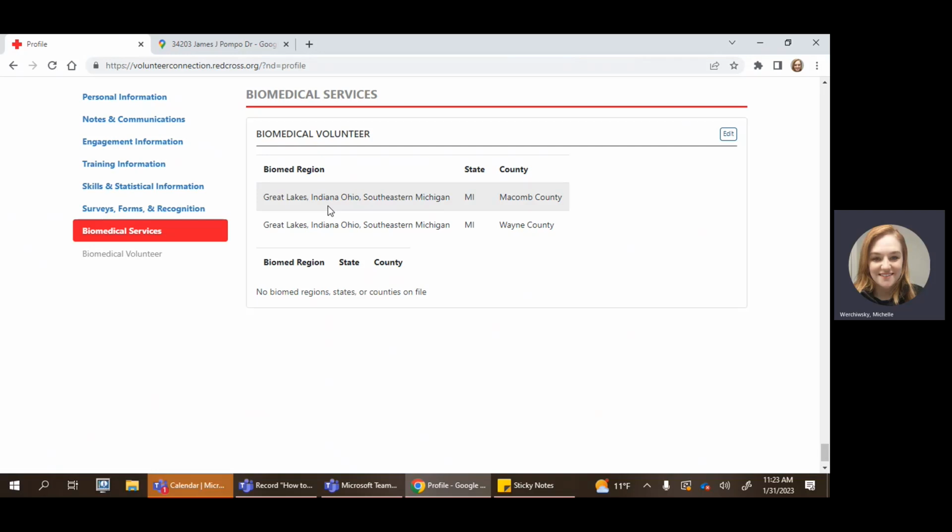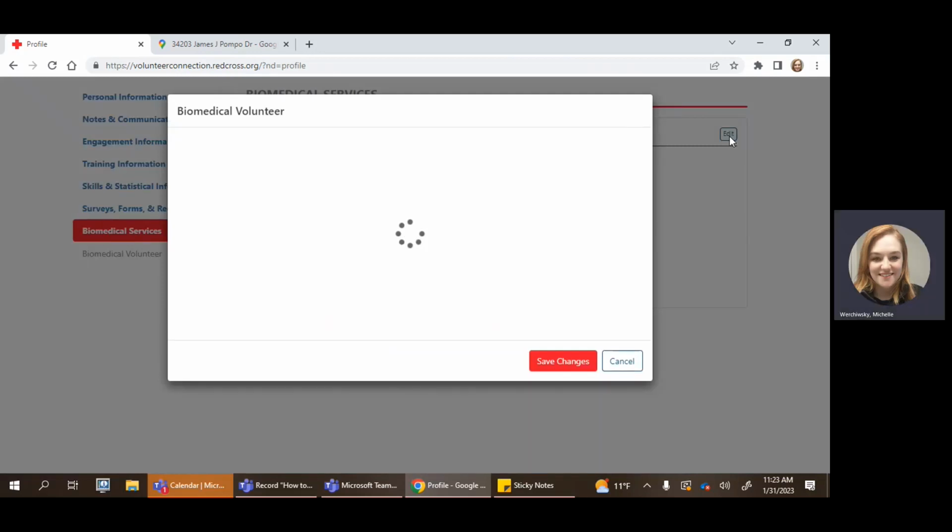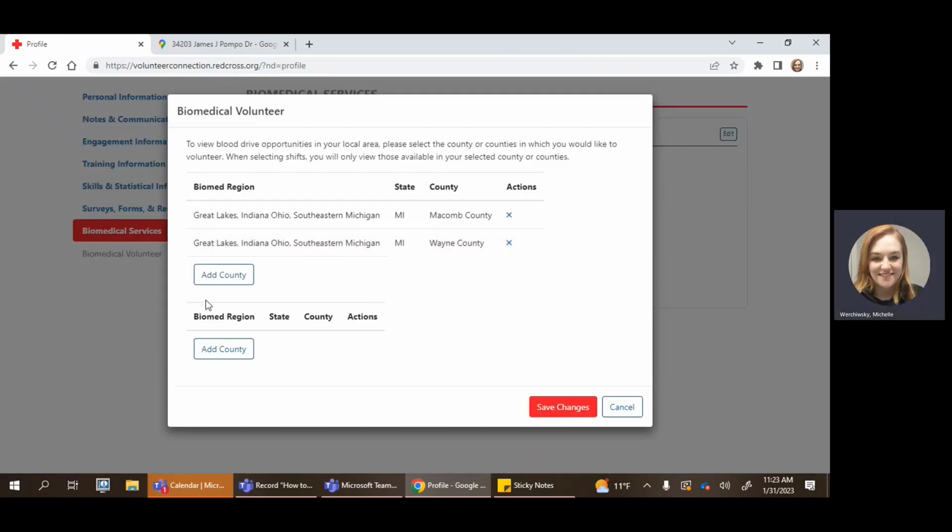If you are further along in your volunteer journey and have decided to add other adjacent counties, it's easy to do so by selecting Edit. Once I select Edit, it will slowly begin to populate to where I can add a county or remove as appropriate. Please be sure when you're adding or removing a county to select Save Changes at the red button below. Again, following these steps will help those individuals who have a blank or empty calendar in map view or need to make changes about where they want to view blood drive opportunities in their area.